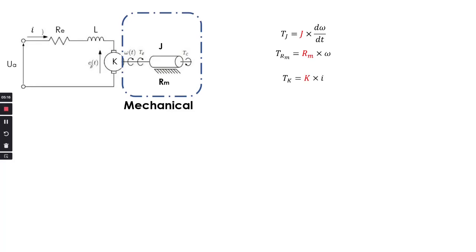And Tk, which is the torque given by the DC motor, will be dependent on the current that is running inside the electrical circuit and it will be K times i. Finally, according to Newton's law, we can write Tk, which will be the input to the DC motor, minus all the other torques that are trying to resist it, like damping torque, the inertial torque, and the load torque which we have to surpass in order to make the rotor rotate.